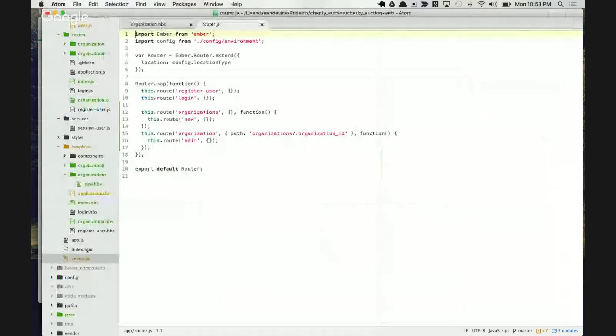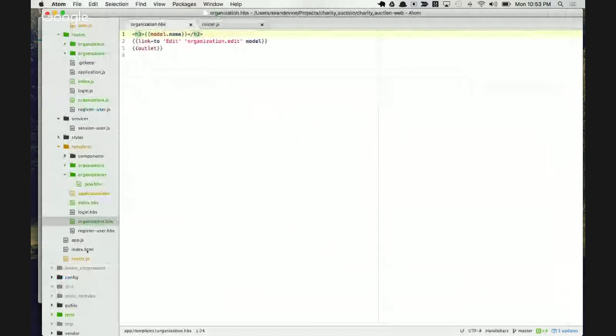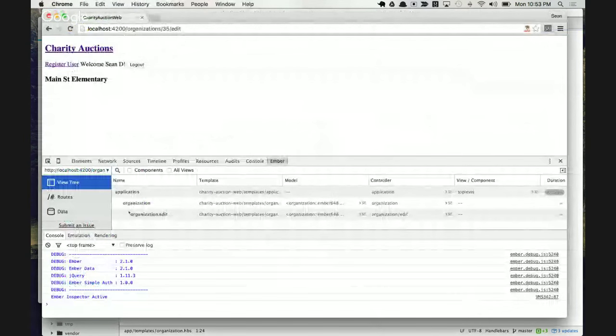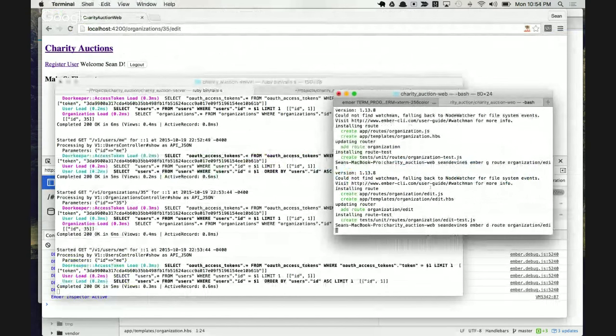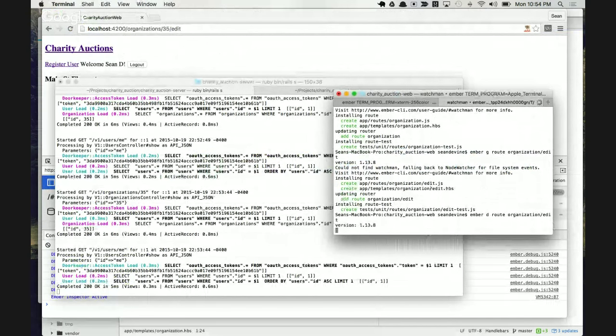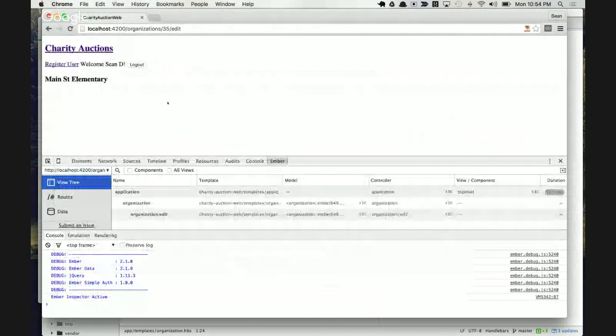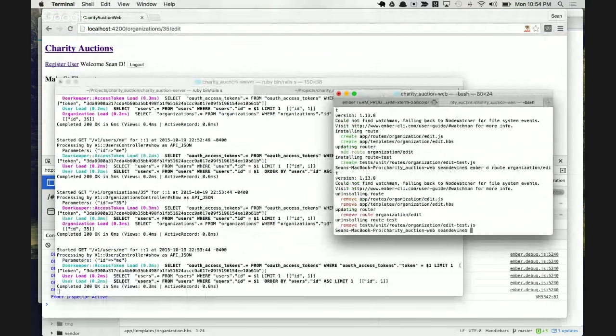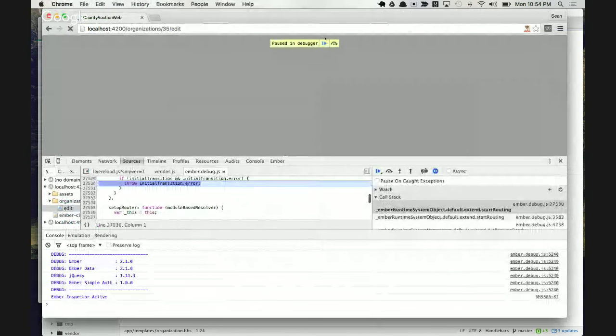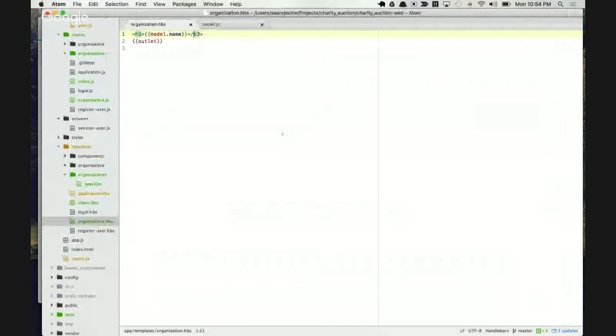Well, you know what? We're doing all boring stuff. Let's make this just slightly more interesting. So I'm going to actually get rid of that route. And instead, what I'd like to do is just have this title be a component where it has a little edit link on the side, and that allows us to toggle this as editable.